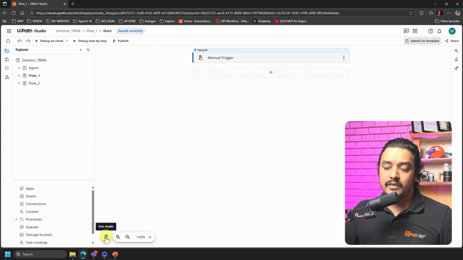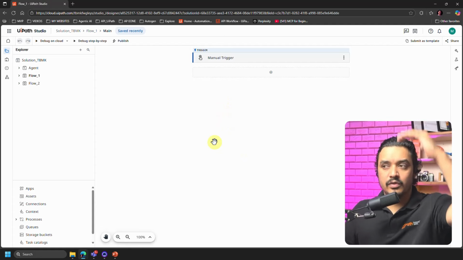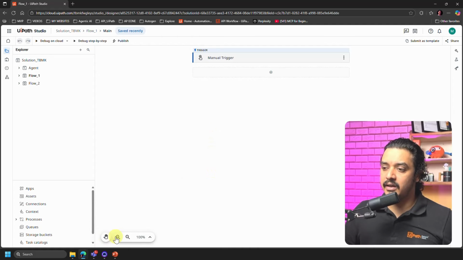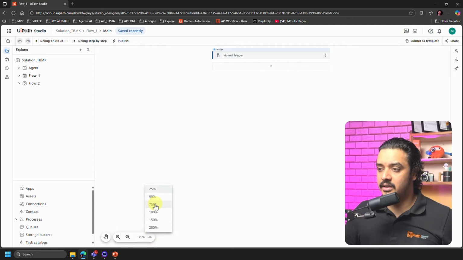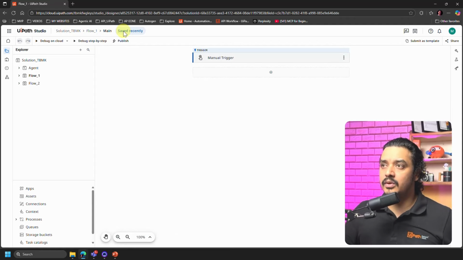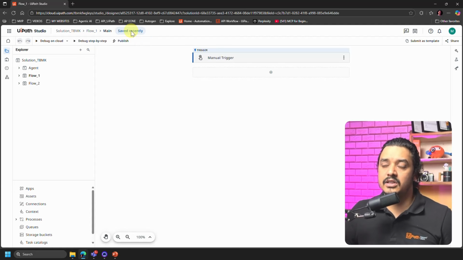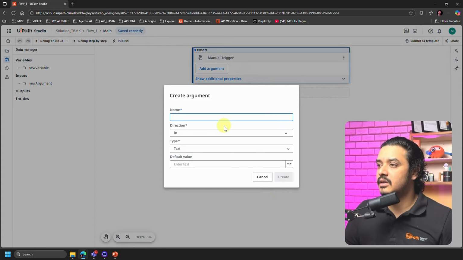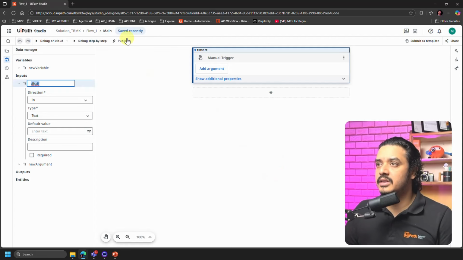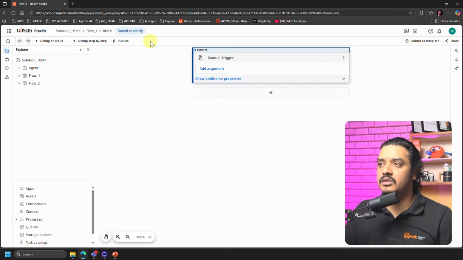At the bottom you have something called pan mode, which is simply for when your workflow size grows; you can click on that and pan on and off. This is the zoom in, this is the zoom out. You can set the percentage from here, and you can minimize or maximize it, depending on how you like the solution. This option is available here. And at the top you have something that shows when exactly it was last saved. You might have noticed there is no Control plus S button because this is working on the cloud, so whatever you do is automatically saved. It is showing me that, Mukesh, I last saved it at this moment. You can click on this, do something, and then you would notice that it is saved recently. So the time will change accordingly.